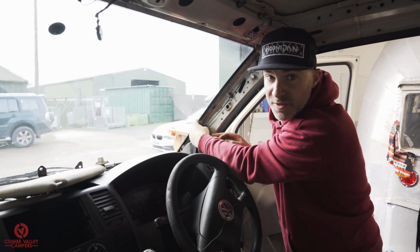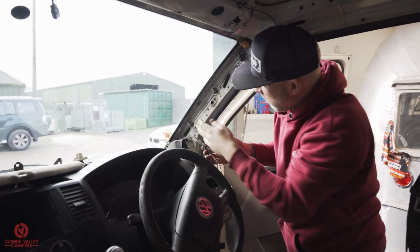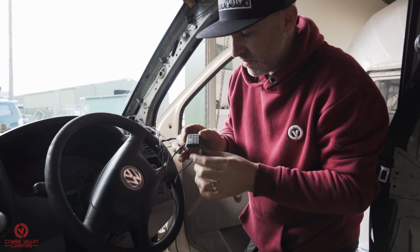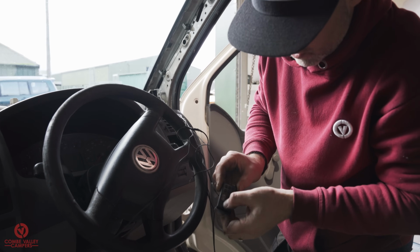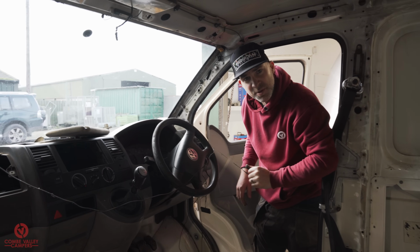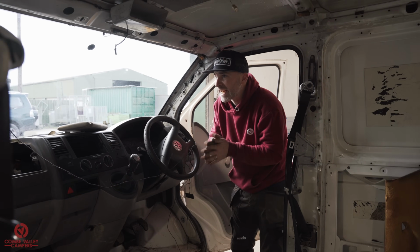Obviously, security of your vehicle is very important. What we will be covering in a later episode is a tracking system. So this one's kind of natty, isn't it? It's got a keypad in it. But yeah, next stage, remove all that from the dash and get clean.